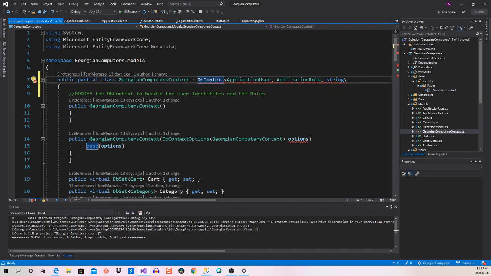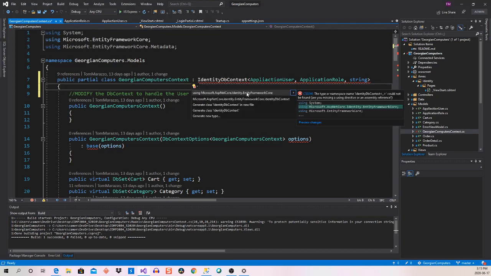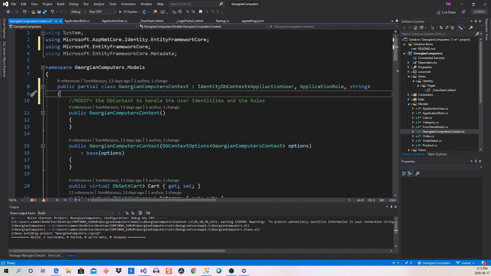This is now an IdentityDbContext. And if I were to click on this, you'll notice that I get my opportunity to select the right new using statement. I'm going to go ahead and select that one, and you can see that the Entity Framework Core with identity has come up. So that's what we needed to complete that.